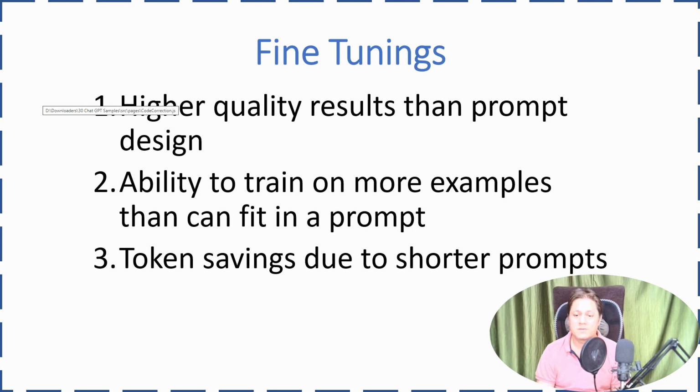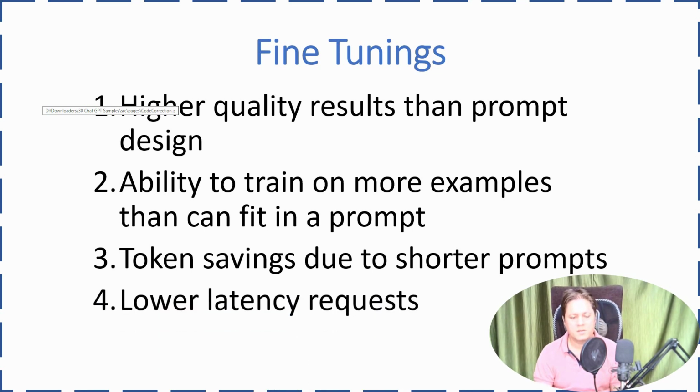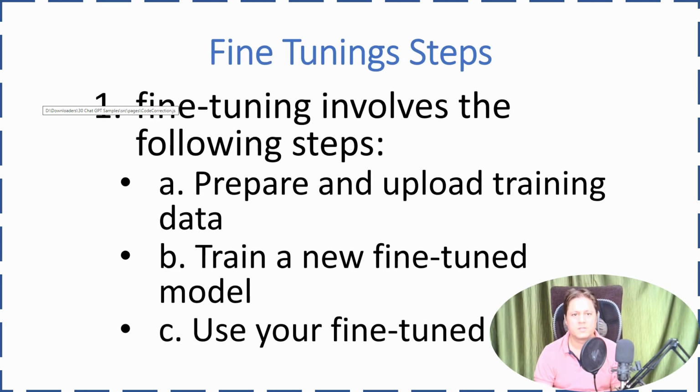Token savings are also possible because you are explaining to the chatbot using smaller tokens. So this is also very important. And whatever you are teaching, obviously it will be returned to your customers who are searching for your information. After that, lower latency requests, that means it will be very fast to return actually.